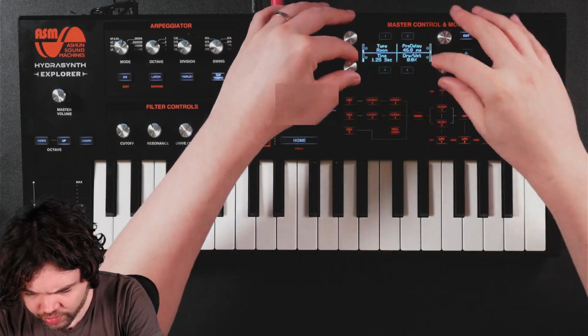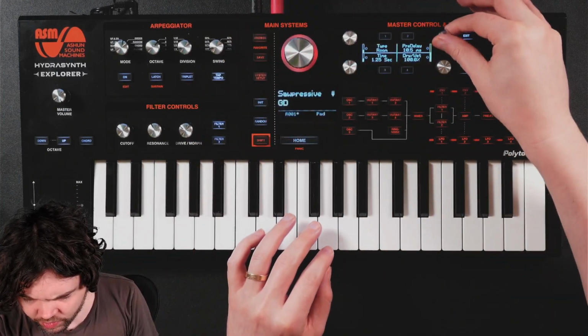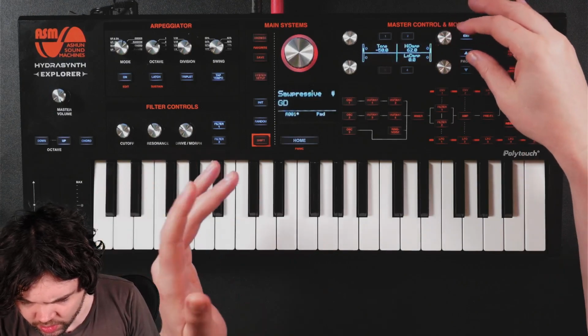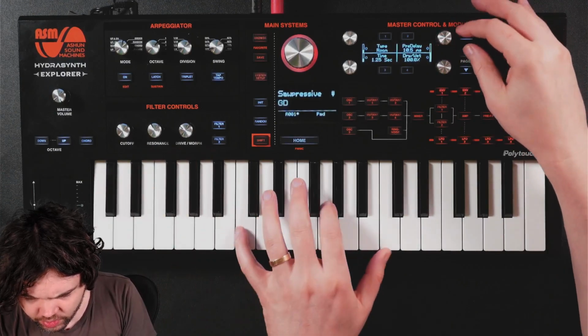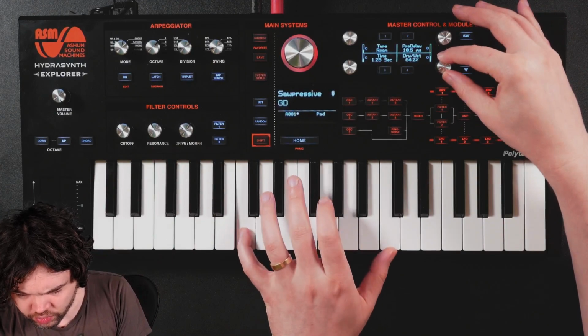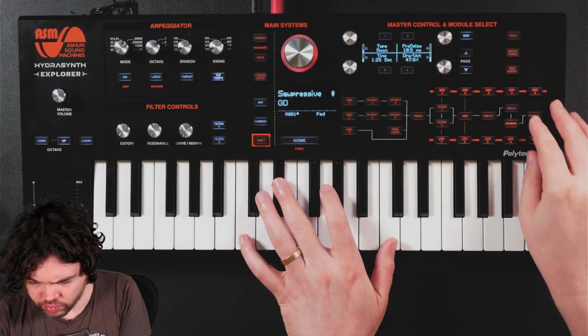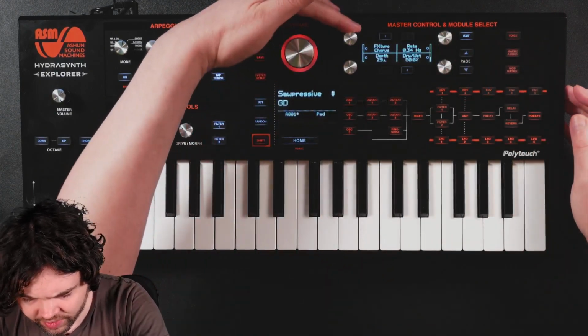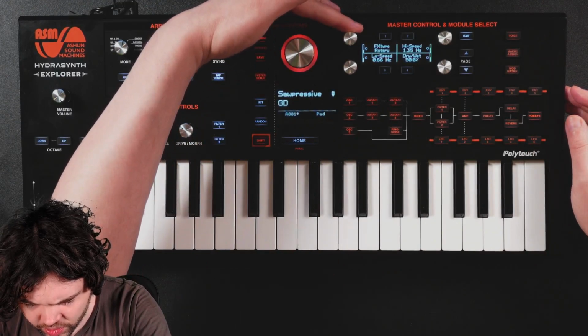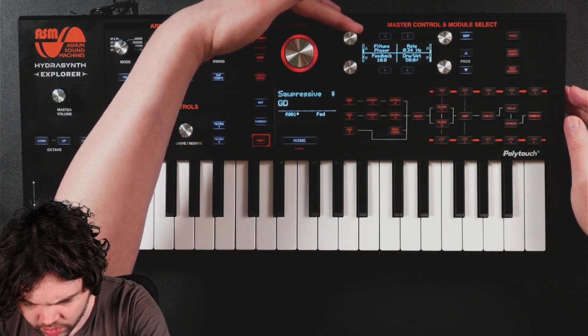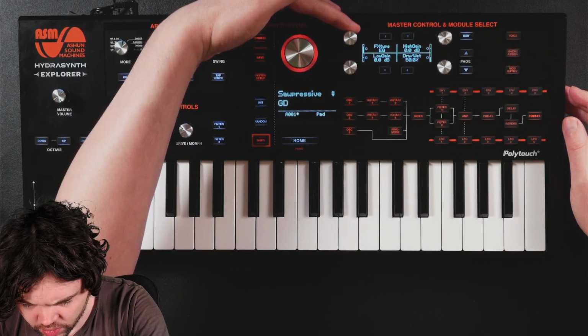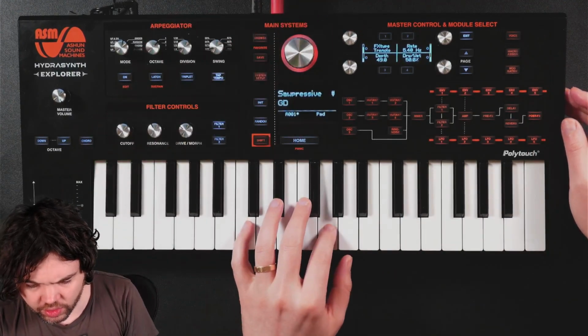Maybe a little room reverb. Should be fairly small. Guess that should be fine. And let's see if there's a post effect that I want. Tremolo maybe might be interesting.